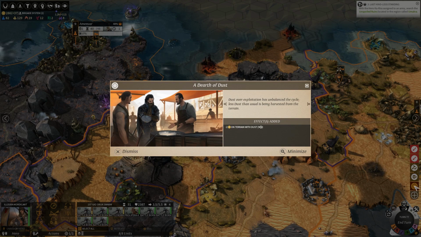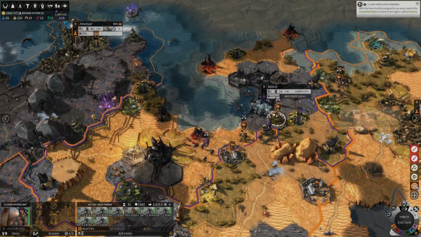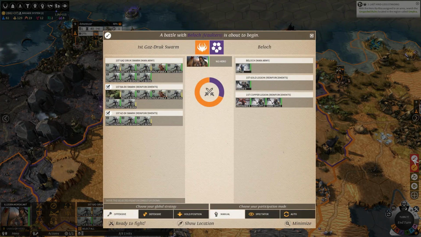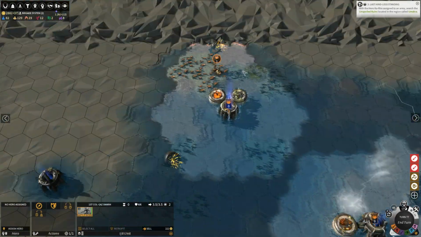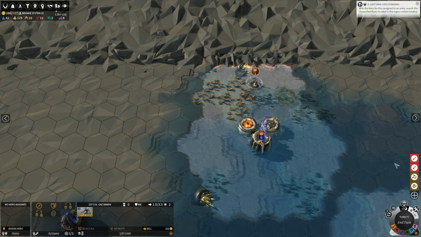Oh, and a dearth of dust has begun. We are not actually negative right now, but it's not great. We'll deal with that in a second. So we're doing this battle here, and... oh, right. They have given chase. Well, let's go search a sea ruin.